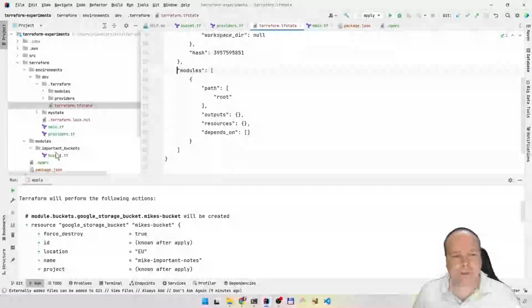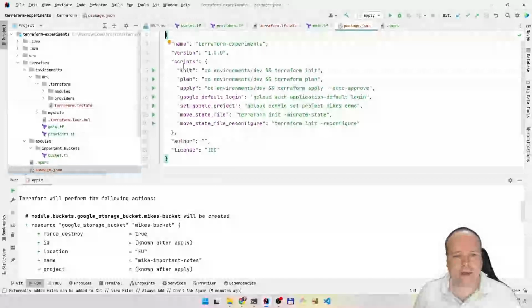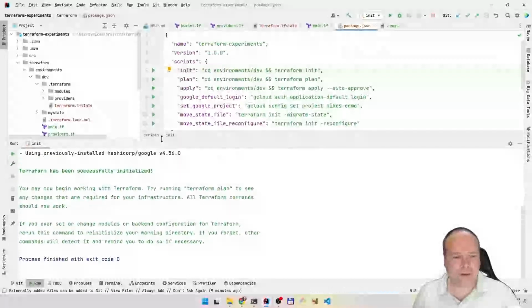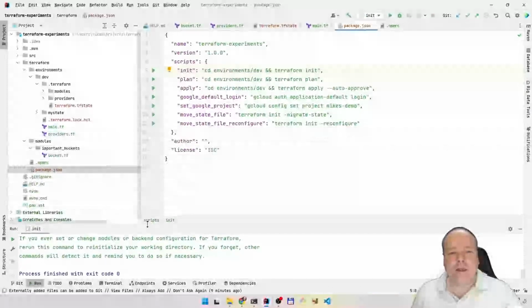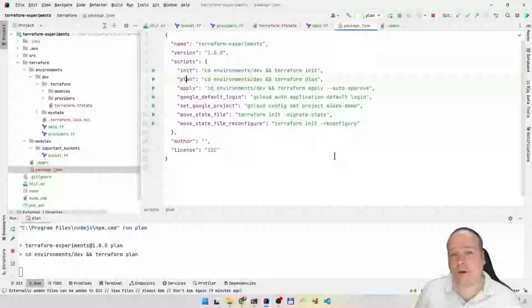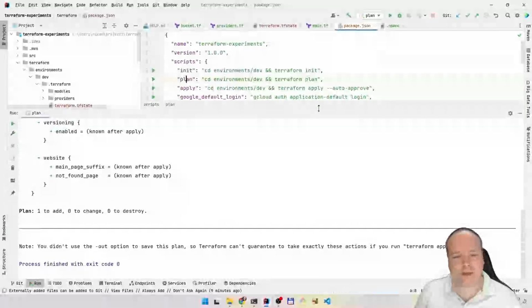And I can run the init again. Then I will just be told that it has already been initialized. So yeah, it's green. It's still good. Everything is fine. Okay, so then my next step is to run plan, of course. I want to see what is actually going on before I run apply. It's always a good thing to run plan.